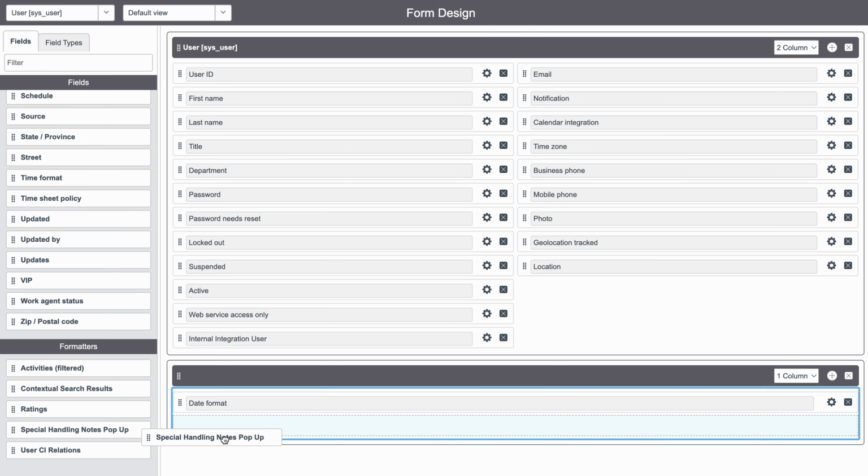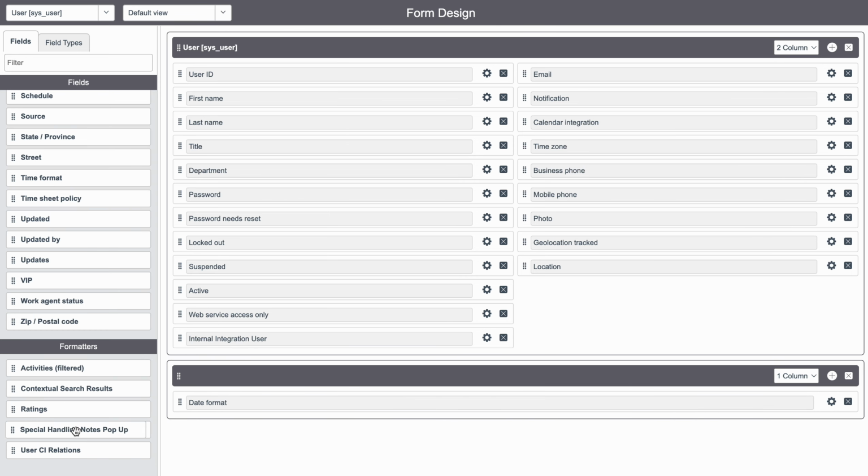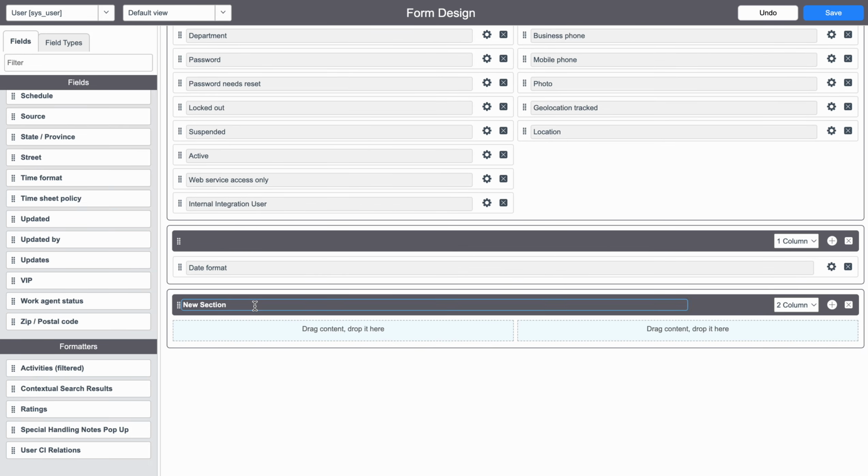There is the special handling notes pop-up. So essentially you can put this anywhere. What I would suggest is just create a new section just so that you could manage this a little better if you need to remove it in the future. Let's just make it a one column.